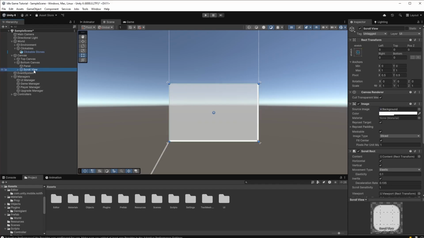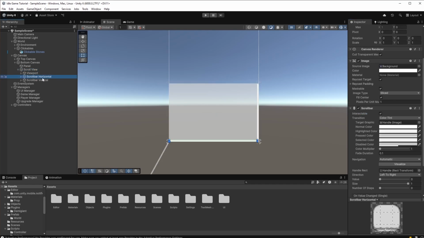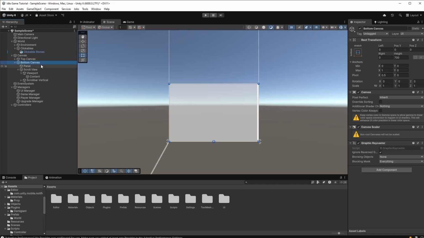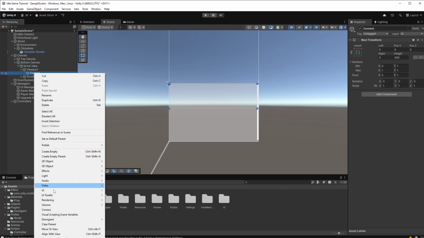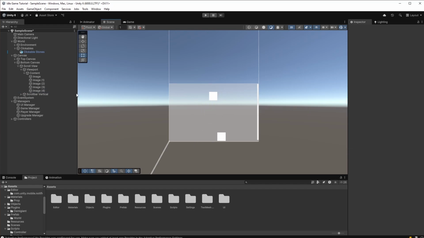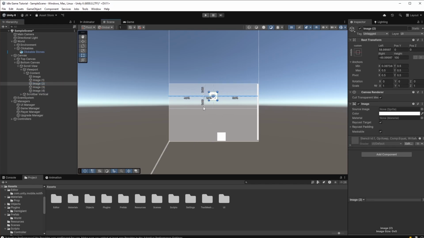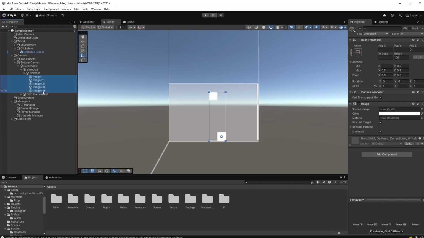So as we are on the scroll view component, we can go to the scroll rect and deactivate the horizontal scroll bar. When we have done that, we can go to the scroll view and delete the scroll bar for the horizontal. As we do not have any background images, we can delete the panel for now. And now let's test something. Just create a new UI image or 3 of that. It's totally okay, and drag them around and just let's see if this is working at all. So you see this is working right here. Nice. So we can delete all these images again.